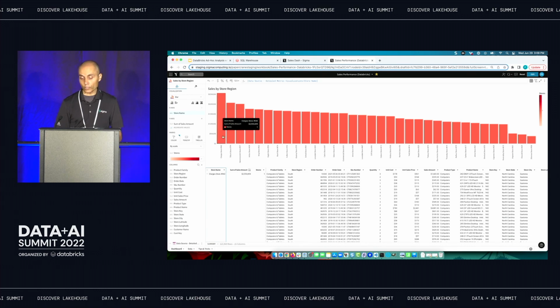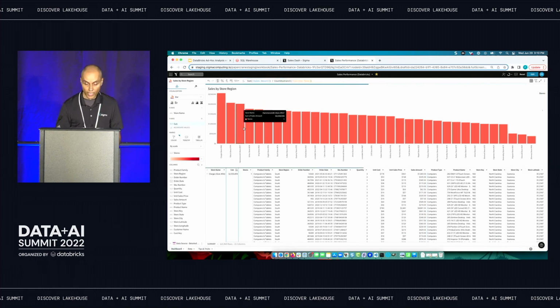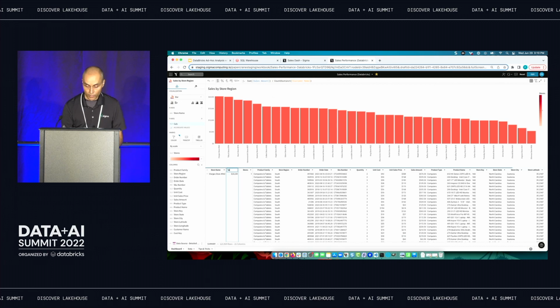So continuing to focus on this top store, the next thing I notice is this metric here. It actually makes sense to drive such a campaign to actually look at the spend per customer instead of just the total spend at that store. So I'm going to, as a business user, just very quickly change this metric to say, instead of just the sum of sales, let's divide it by the distinct count of customers. So now I have the spend per customer.